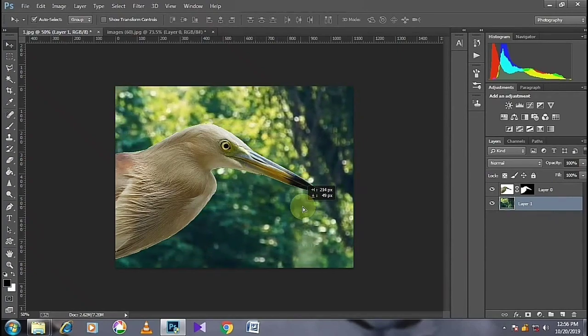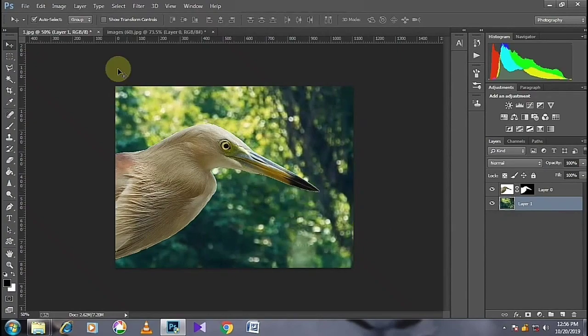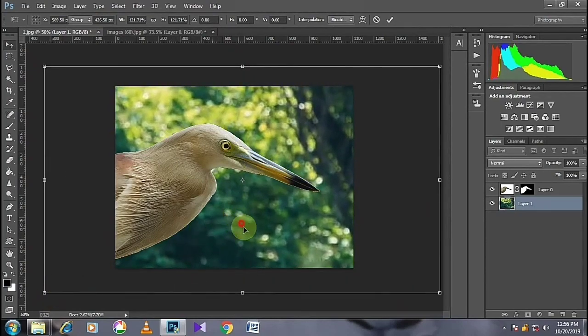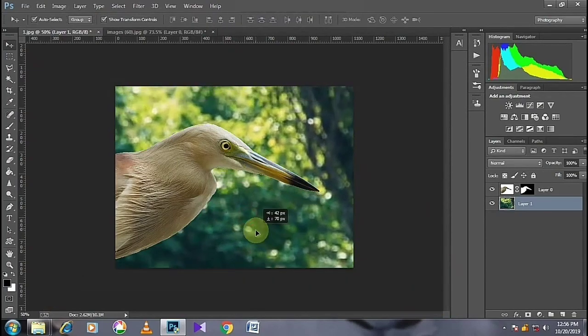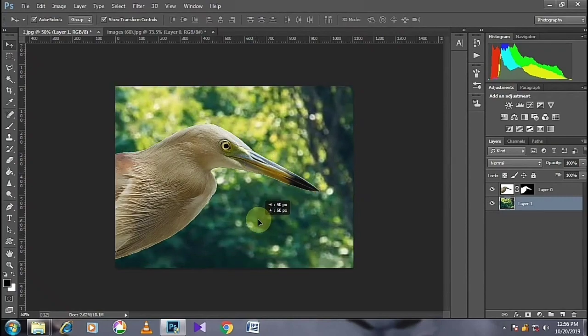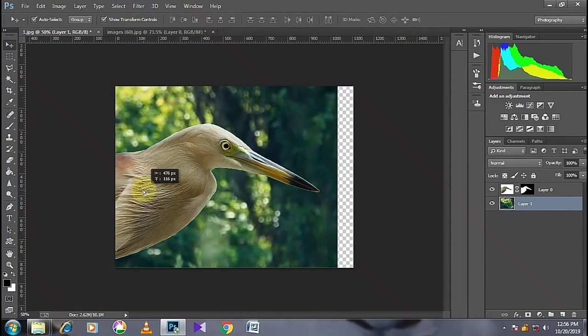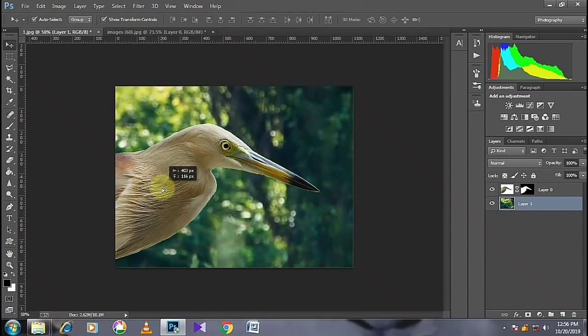Now let me just adjust the background. Yeah, it looks fine to me.